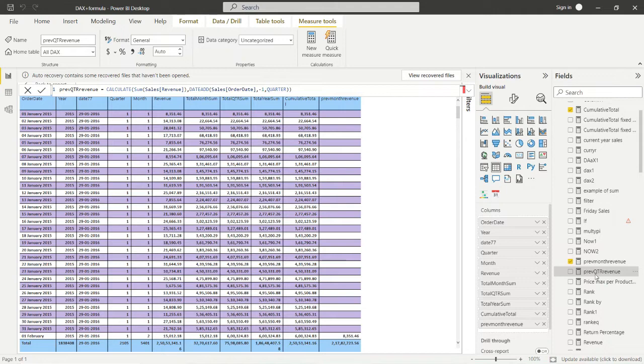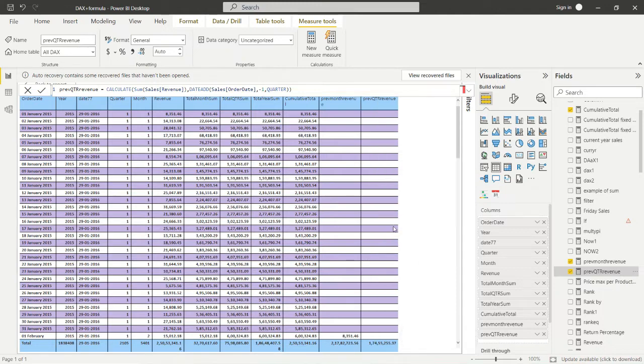Now we have moved previous quarter revenue to this table here. As I said, a quarter starts from 1st January to 31st March, that is the first quarter. Again from 1st April to 30th June, that is the second quarter.